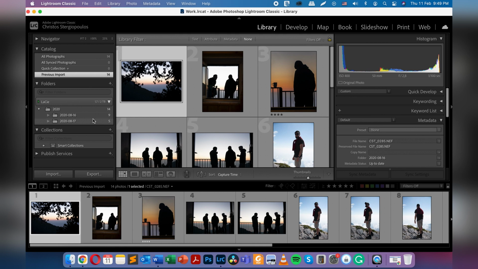You will notice that 3 folders were created. The first one with the year itself and the other 2 subfolders with the date. In case you imported photos which were taken prior to or after the main project but still refer to the same project, you can select them and drag them into the same folder.